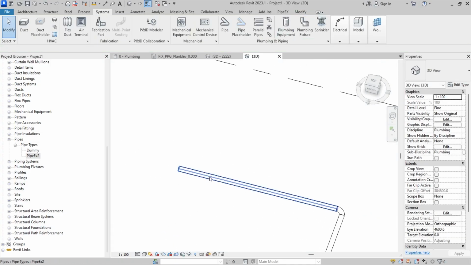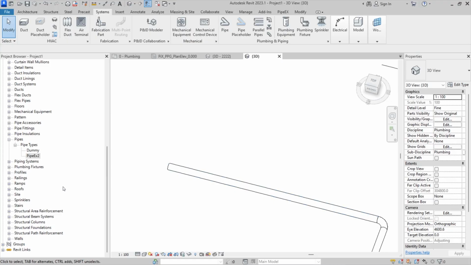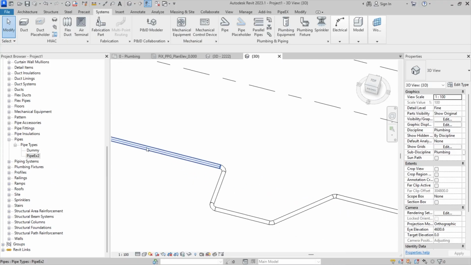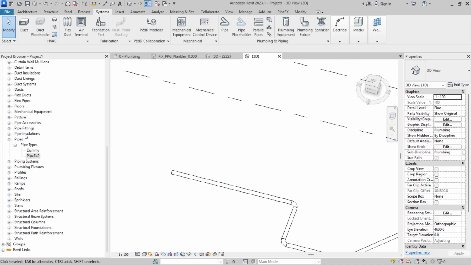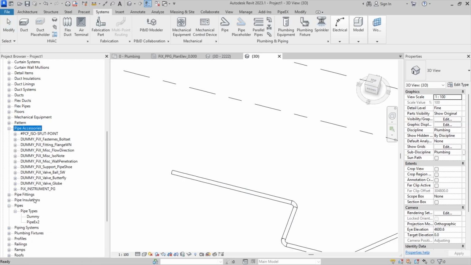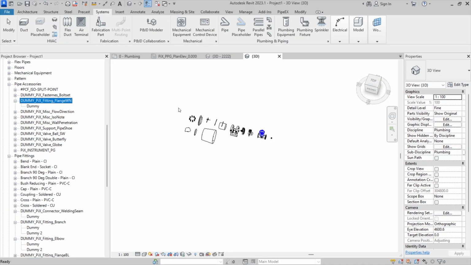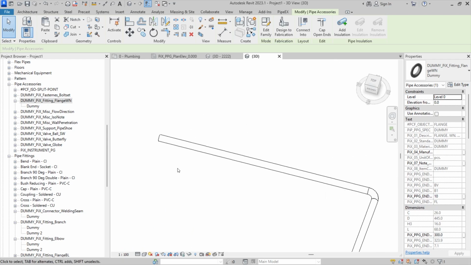What are we going to add next in this case? Next, let's imagine we have something connected from both sides. So I'm going to add flange connection. In our case, it is stored in... Okay, here is the component that we are going to add at the end.